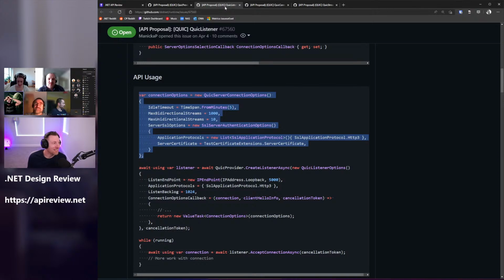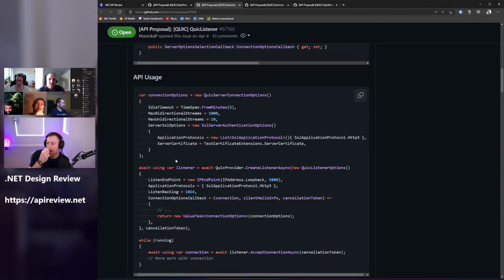I just got it. This is the accepted connections options. The server option is the actual client connection from the server's point of view. So I do care about perf here. Okay, perfect. Wait, which one do you care about? The QUIC server connection options is the thing you pass to every connection that gets accepted, right? This is used for every incoming connection. Yes, this is what you return in the connection options callback.